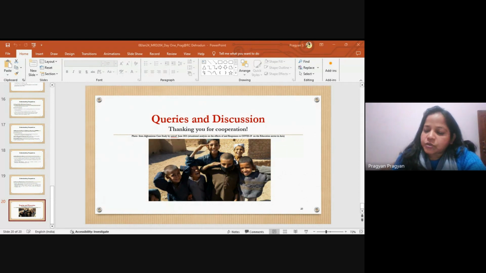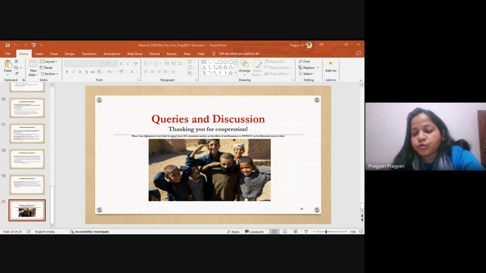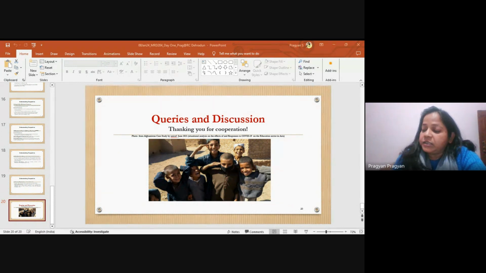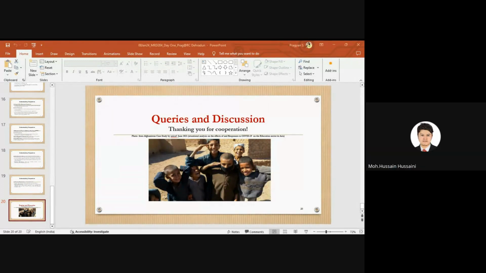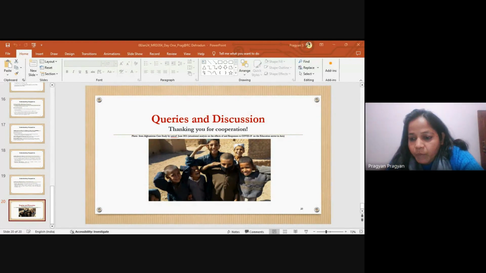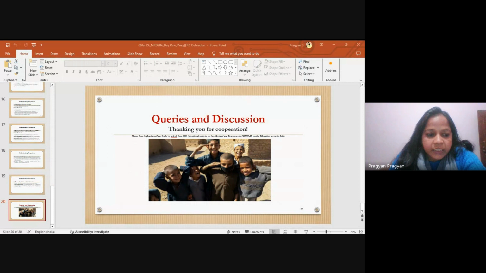Today's lecture was covering only 2 units. If you go through that e-Gyan course, you'll know there are completely 4 blocks, covering the whole syllabus of social research in rural development, including quantitative and qualitative data. So thanks a lot for today's discussion, and let's rejoin with a case study next Monday, because we'll be meeting every Monday. I'll be sending this PowerPoint presentation to your RC team Dehradun, and you will be getting it from them.